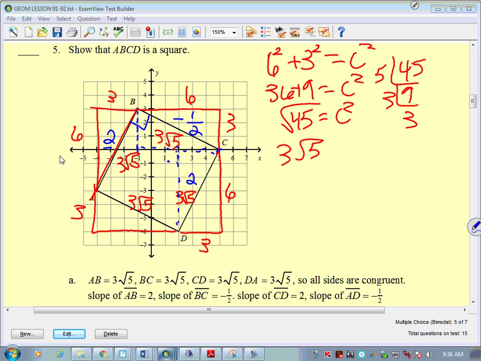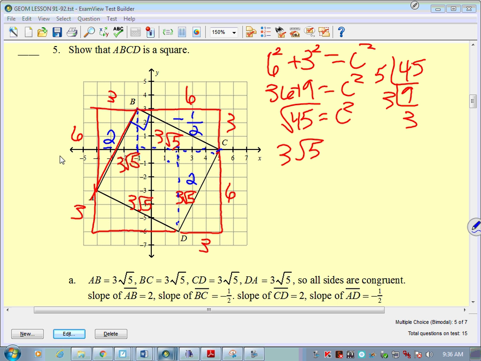Perpendicular right angles. So we can see that those two are perpendicular. But do I see any other perpendicular relationship? I see a perpendicular relationship between AB and BC. Do I see one between anything else? What else? AB and AD? No, not yet, because I haven't found the slope of AD yet.